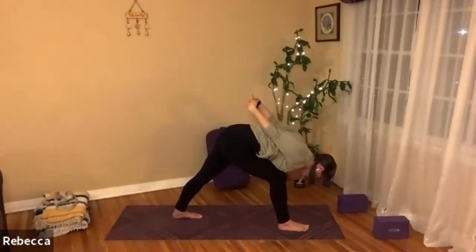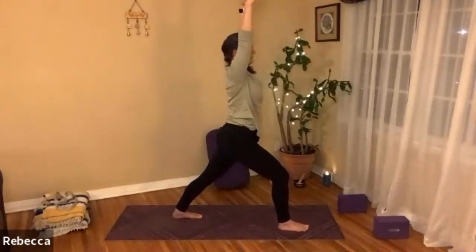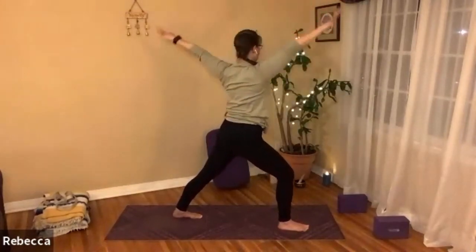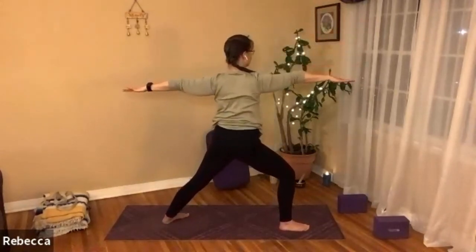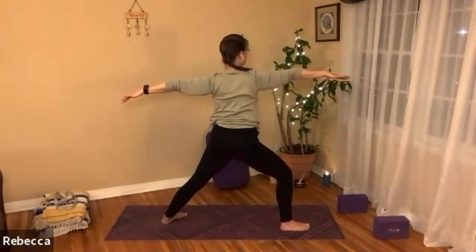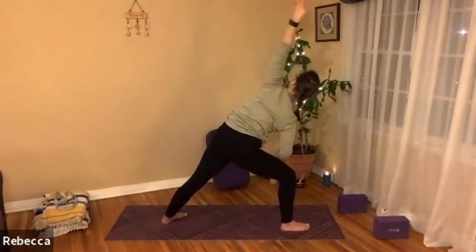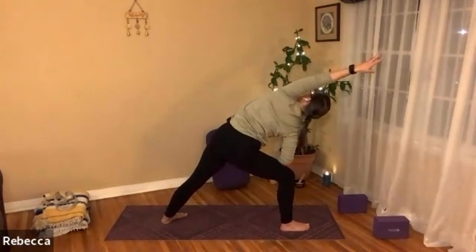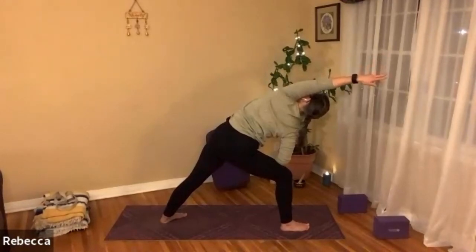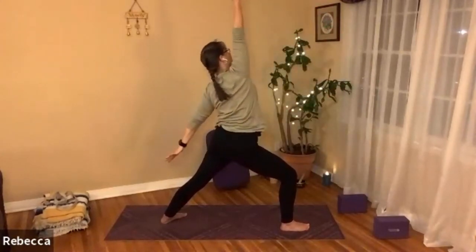And then allowing the fingers to unwind, inhaling the arms back up overhead. And exhale, opening up to warrior two on this side. Taking a deep breath here. And on your next exhale, allowing the elbow to find the knee, really reaching out through those fingertips, extended side angle. Inhaling to sweep up into reverse warrior.